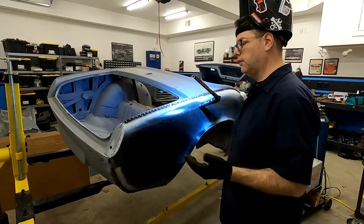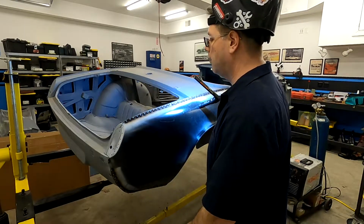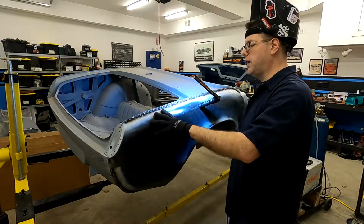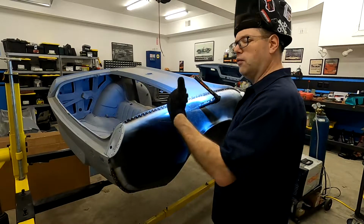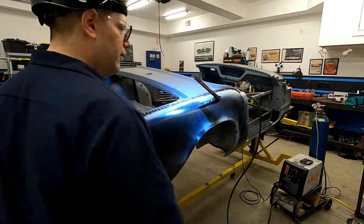Well, that's not a big deal. However, I did put quite a bit of coating underneath here, so I want to make sure that I ground far enough away and have the coating on that there's no flame ups going on in the back. Pretty easy, just check, nothing.